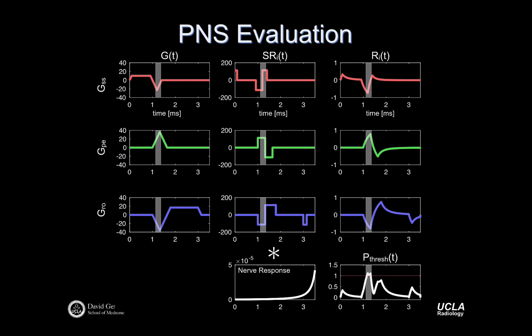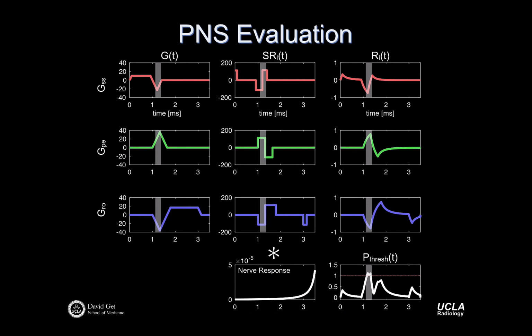So let's assume that these are gradient waveforms that we care about. On the top here, this is a gradient that's turned on positive and then goes negative. The green gradient here is just a triangular gradient that goes up, and this readout gradient goes down and is positive. These are actually real gradients that you would use for a gradient echo sequence. What peripheral nerve stimulation depends on is the slew rate. So we have to take the time derivative of these gradient waveforms to get slew rate functions. If you take those slew rate functions and convolve them with the nerve response function and add them up, you can actually determine whether or not you'll cross that threshold criteria for potentially stimulating a nerve.